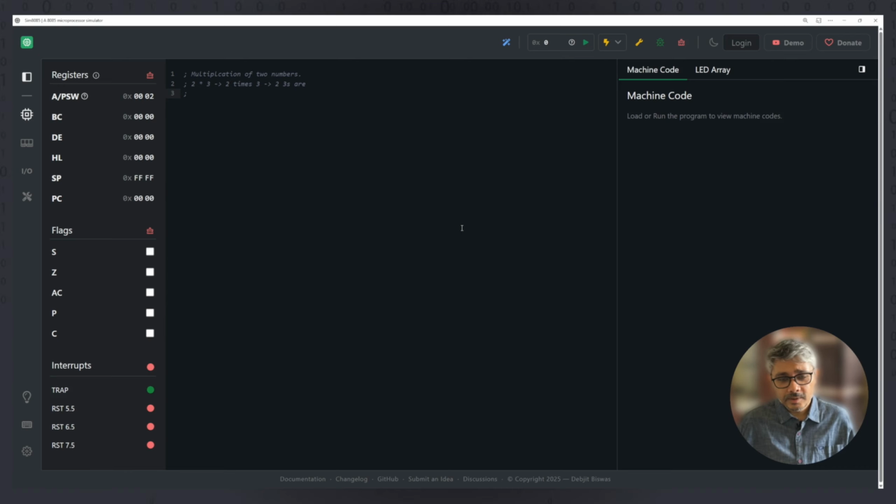And since it is multiplication, it is well known, and it's also how kids are taught or introduced to multiplication, that multiplication is repeated addition.